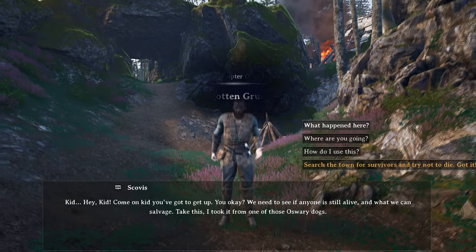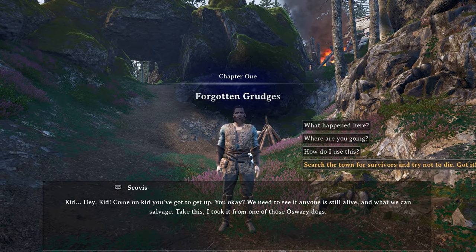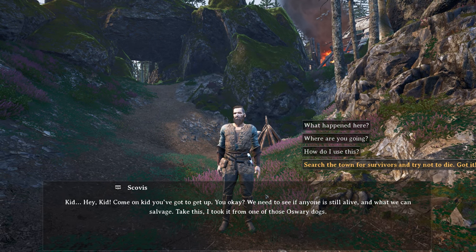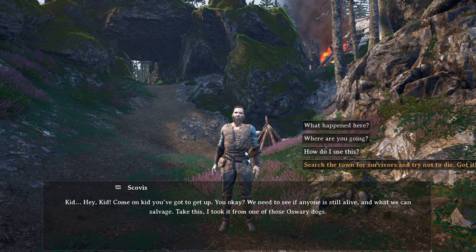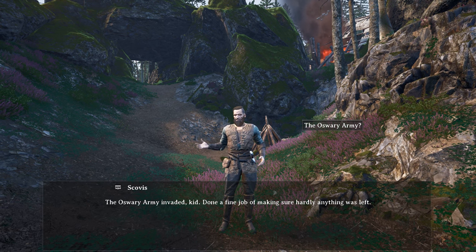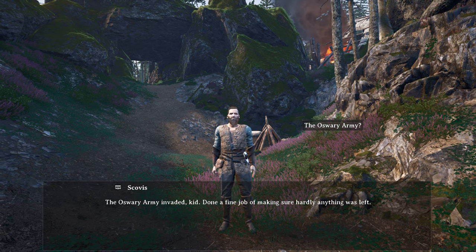Kid. Hey, oh, kid. Come on, kid. You've got to get up. You okay? We need to see if anyone is still alive and what we can salvage. Take this. I took it from one of those Oswary dogs. Alright. What happened here? The Oswary army invaded, kid. Done a fine job of making sure hardly anything was left.